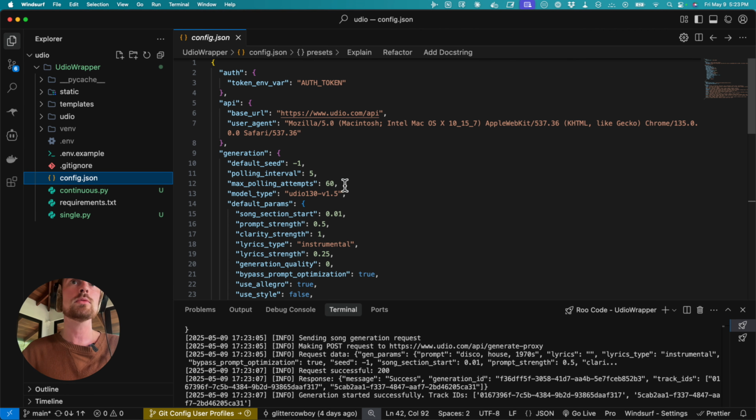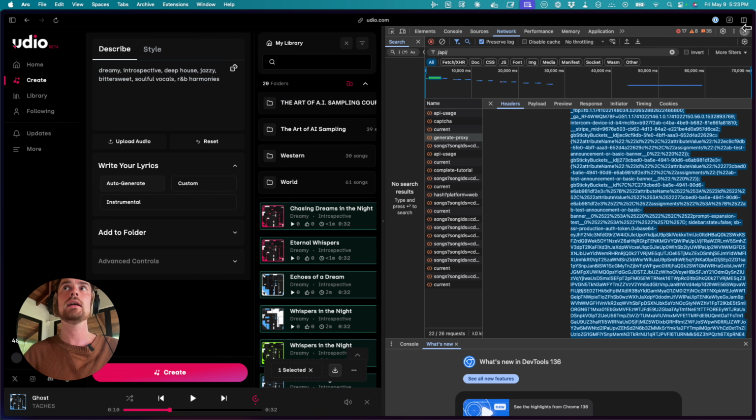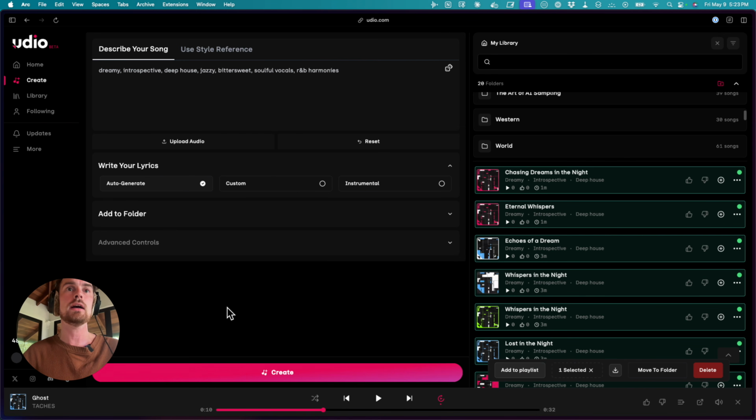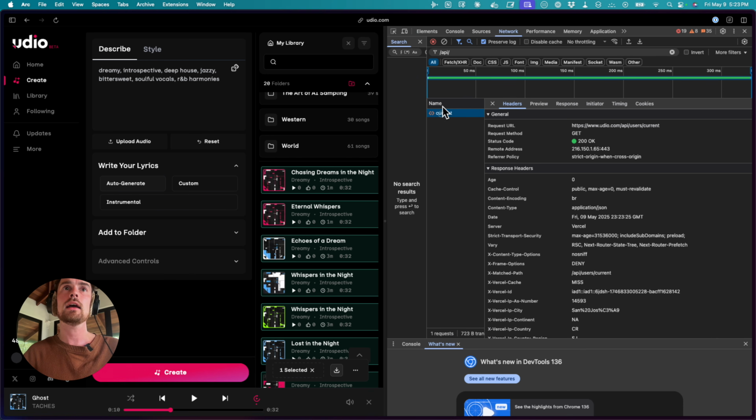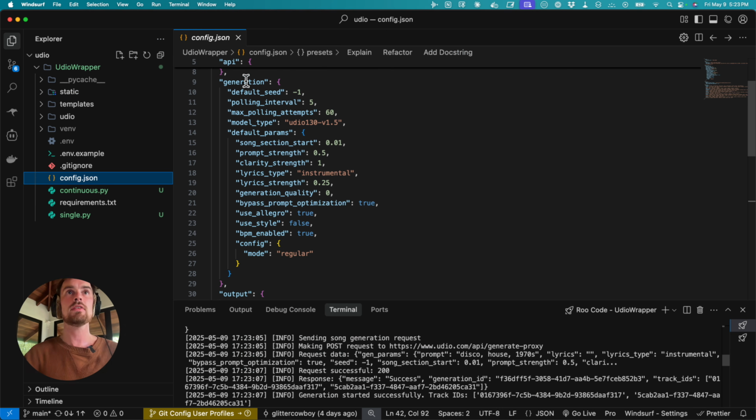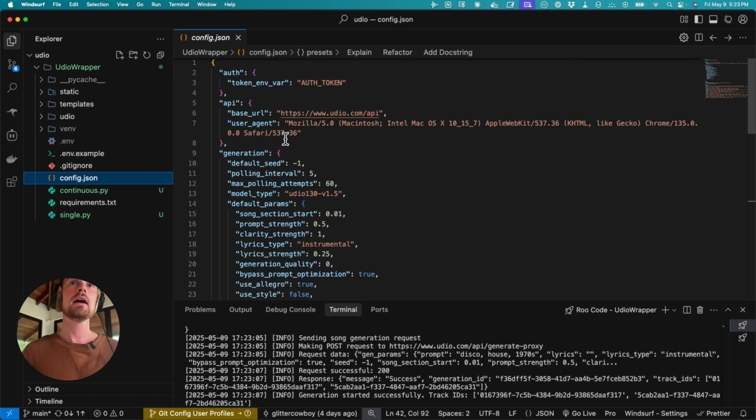I've said that I always want to generate the 2 minute 10 seconds. So if you actually go back to here, you can see that there are all sorts of things that when you actually do generate a thing, so we go back here, network again, I've just deleted it. But when you generate it, you can actually see that there are specific parts to the message that is sent to their API to generate that I've actually gone in here and said, okay, I always want to generate instrumentals, lyric strength 0.25, and so on. I did all of that.